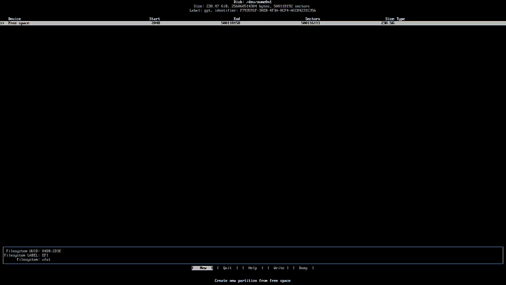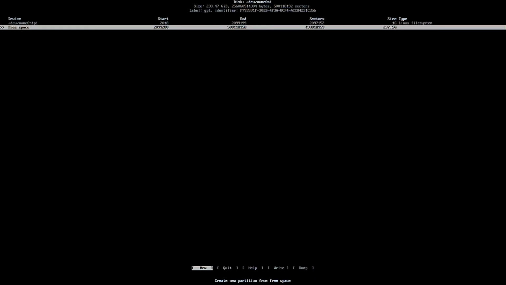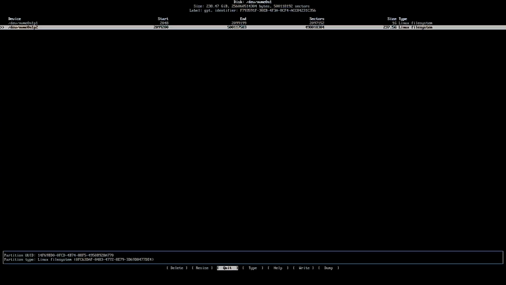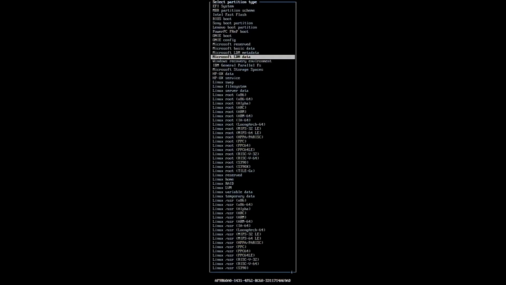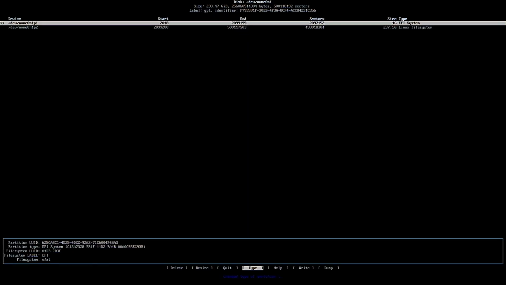And let me zoom out, and we're going to select GPT as the label, and we're going to create a few partitions here. Now, for this setup, I'm just going to go with 2 partitions, kind of similar to what you've seen, but a little bit different. We're going to do new. We're going to do 1 gig for our boot partition, and then we're going to do the rest. So we hit enter twice for our core partition. So we'll change the first partition, go to type, and we're going to switch this over to EFI system.